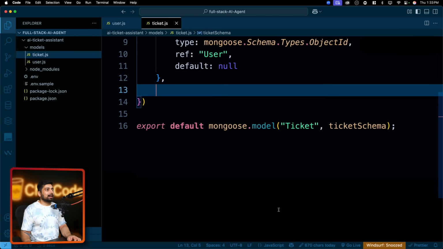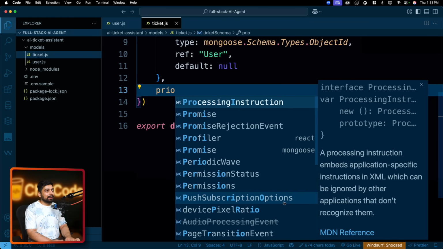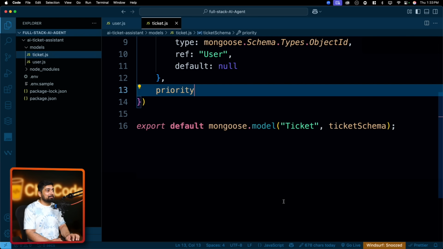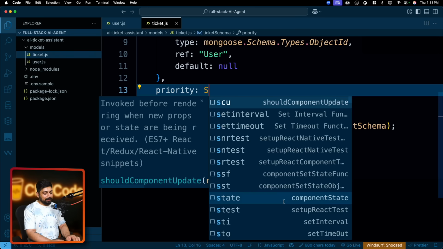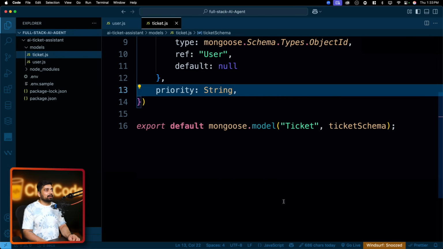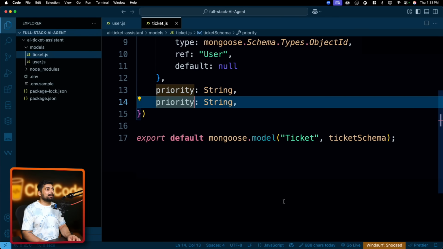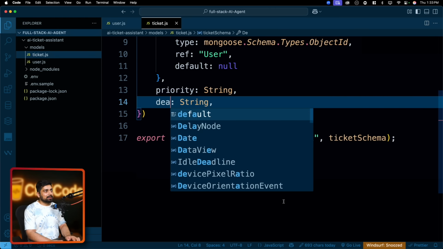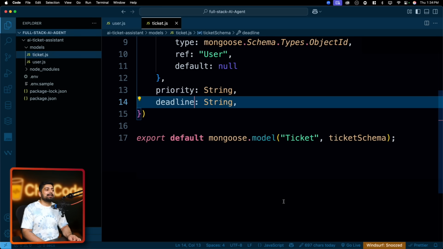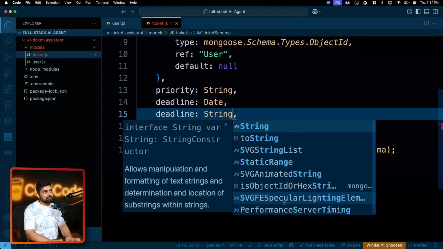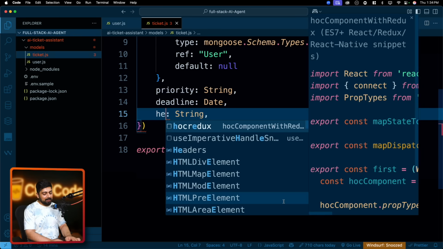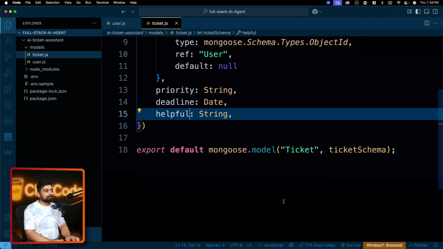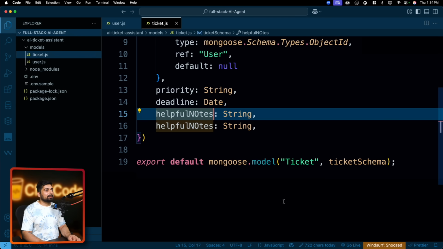All right, let's add a few more fields which will be filled up by the AI, so no worries on our part. Priority, and that will be a simple string. There we go. And then we have a deadline for this one as well, lowercase deadline. We can assign the deadline on our own or can ask even AI for doing this. So deadline will be a date. Do we have helpful notes? Sure, we do. This is the main part. I love this. Helpful notes. This is a string.